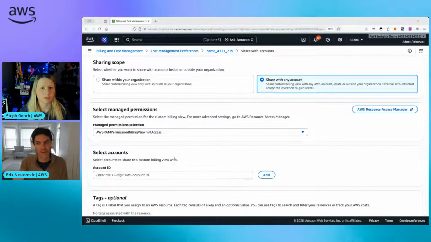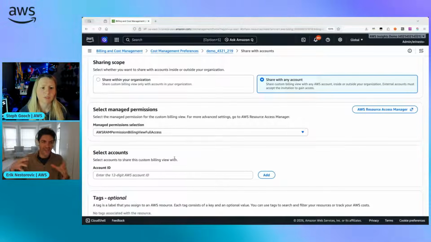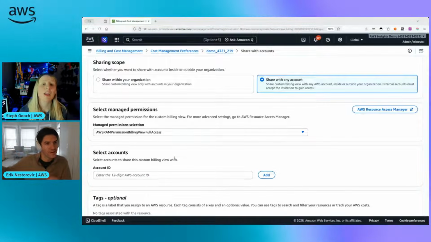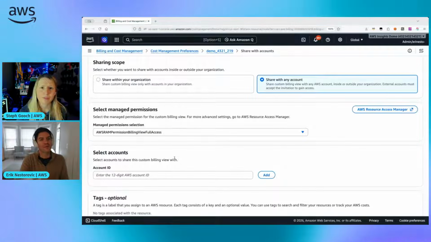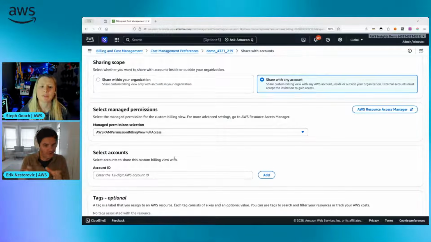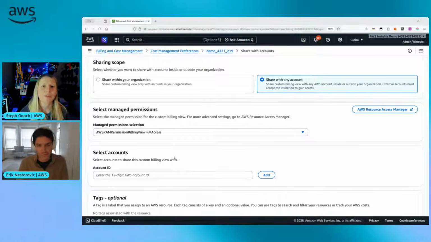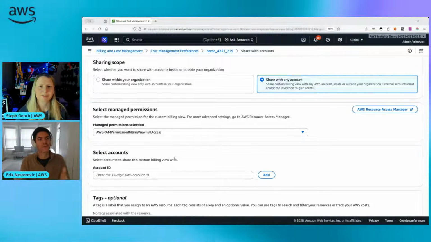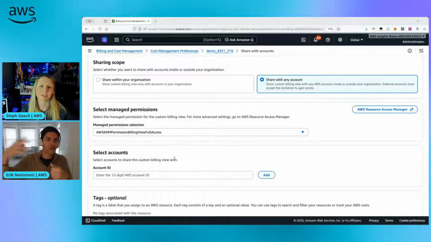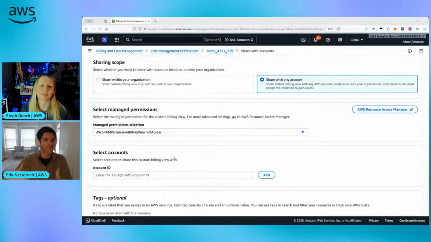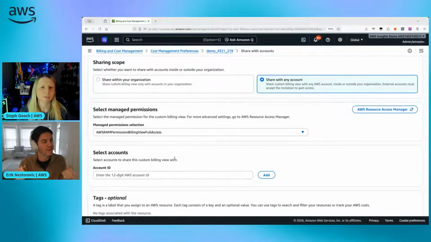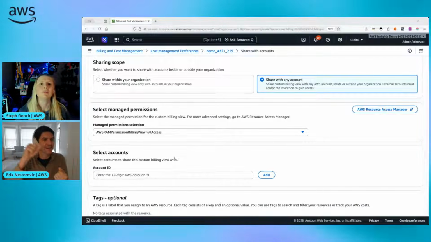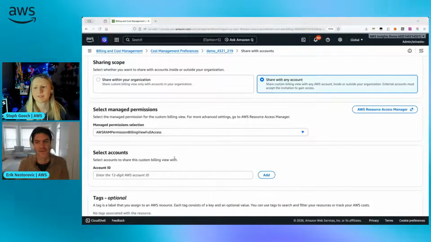It says that the recipient also has permission to use this as a source for another view, if you will. It says this should be combinable. Whoever I'm giving this to, they have permission to create another view. So it is a highly permissive permission for the specific resource that I'm giving the recipient. So the idea is that it's a conscious decision. I'm giving you explicit permission to create another view that I know you could then share with someone else. So I'm already giving up a bit of control of that data. But usually the same FinOps persona has access to all the organizations. They can just give themselves permission.